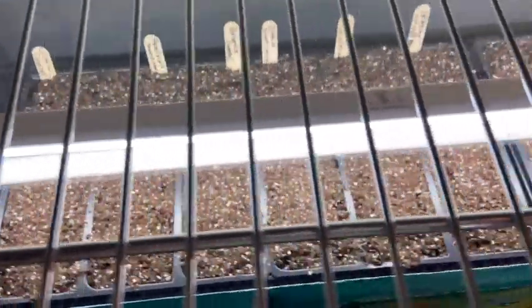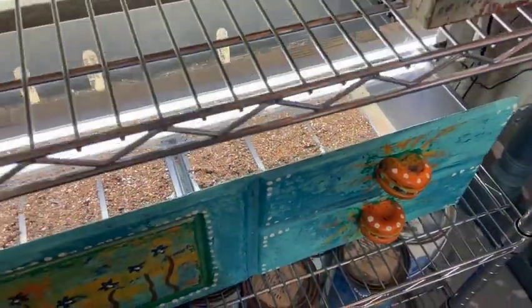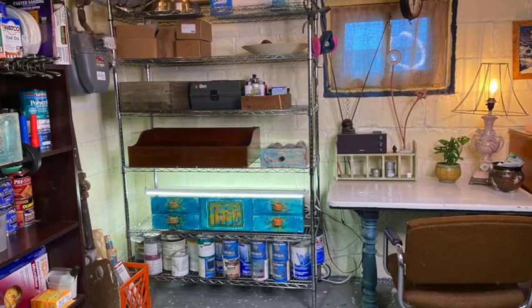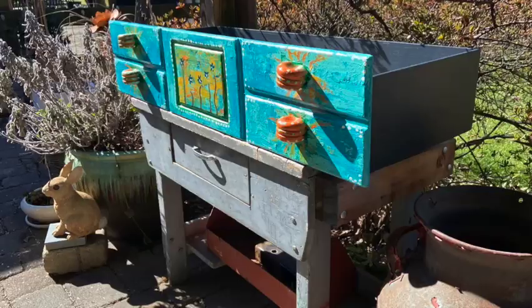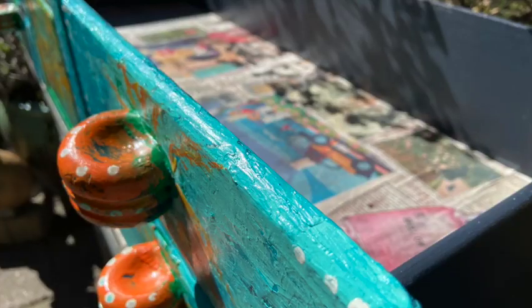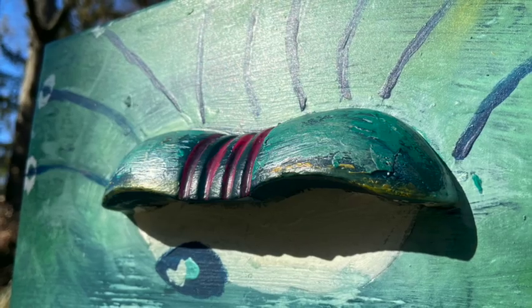I can already see where I might improve this a little bit. I think I might put some tin foil along the back edge there so that it reflects the light in there better. And a heating pad underneath might not be a bad idea. This is where the seeds will come when I need to harden them off. I get a good sunny location there. And plus it looks pretty with all the colors.